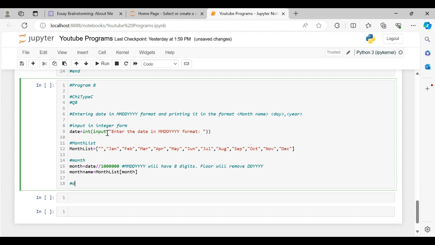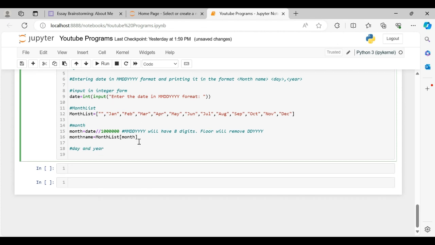So now I will do my day and year. For day and year, you have to remember, since date was entered as an integer, if it was less than 10, say 05, like right now today's date is the 22nd of May 2024, then it's going to be 05, but it will just be 5 and not 05.